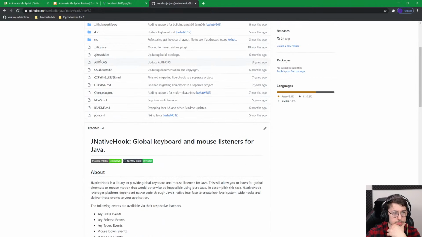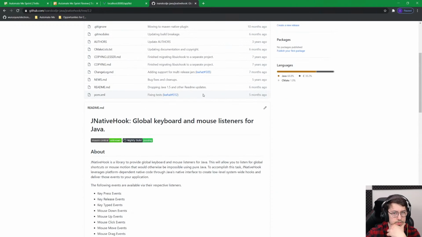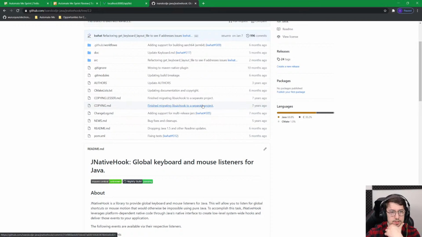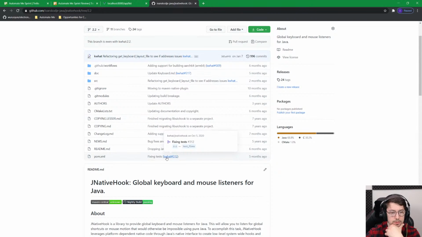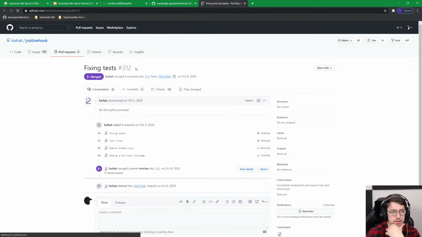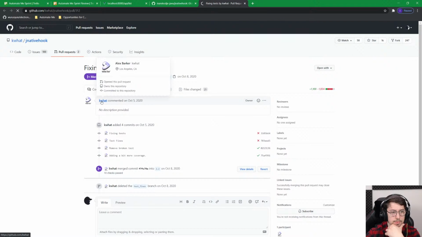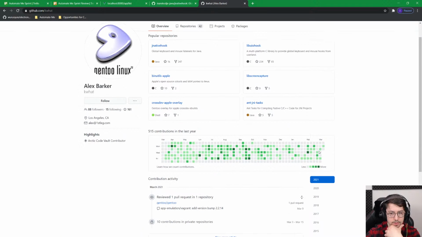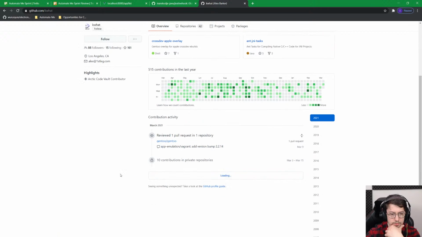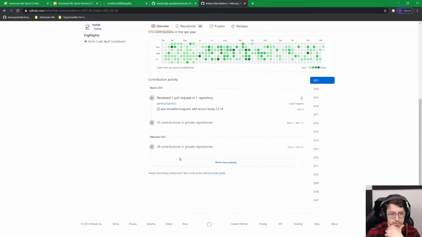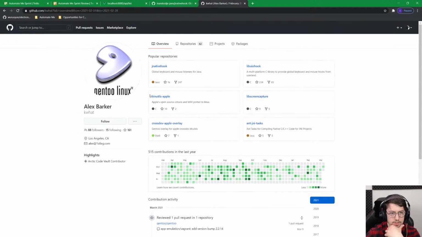So the default is 2.2 and that has a POM. Now it's not been worked on in a long time. So let's take a look and see if there's some activity going on here. Yeah. No, it does not seem to have been worked on in a very, very long time.